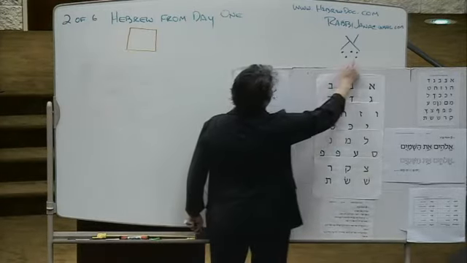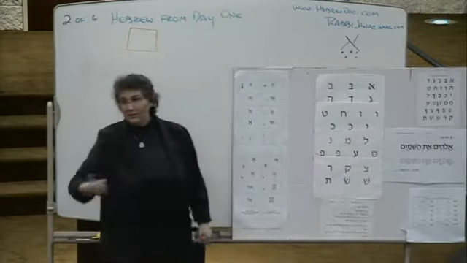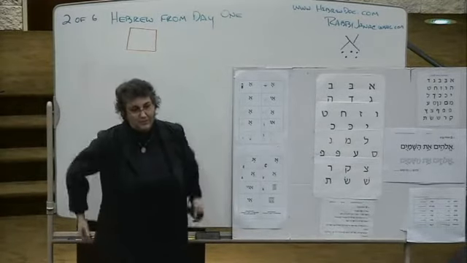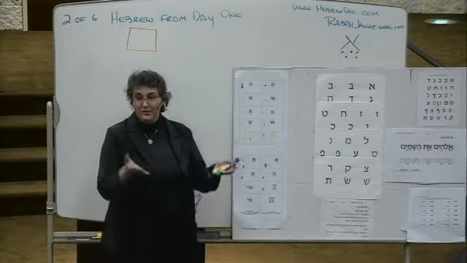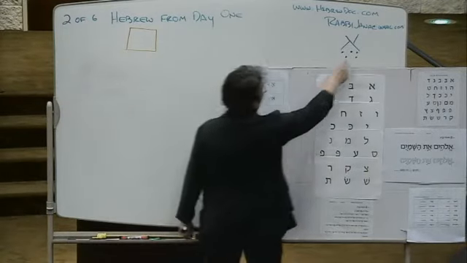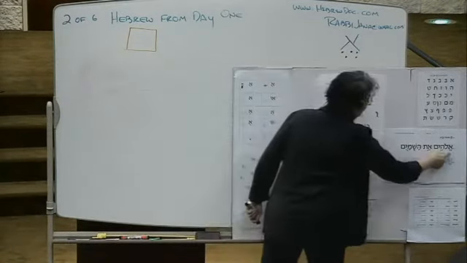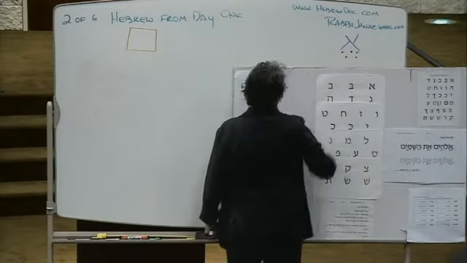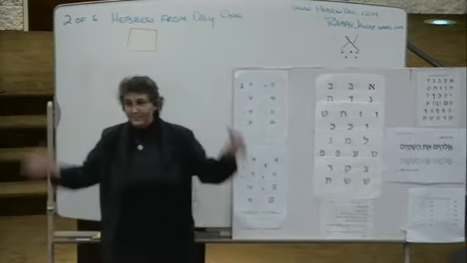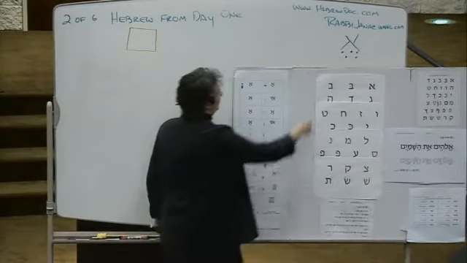But a moving schwa is always going to come at the beginning of a word or syllable. That's what gives it the motion. A resting schwa is going to be at the end of a syllable. That's what makes it stop. So it's the very first thing. The word starts with that. So that's a moving schwa, and it sounds like eh.